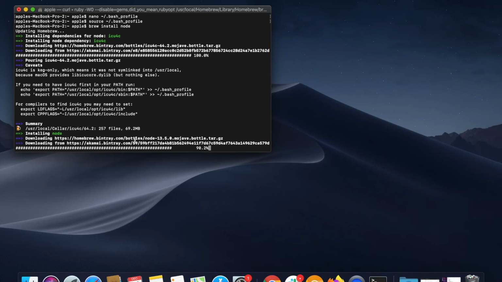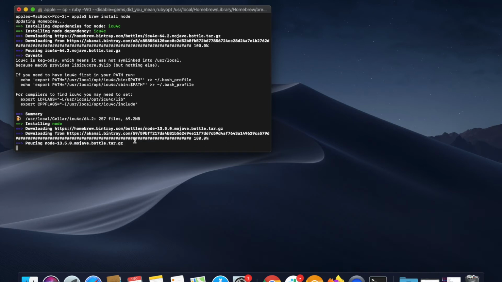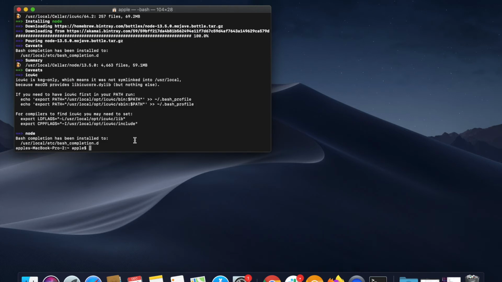So in this case it is still fine, but what happens if you have two projects? One is maintained using node version 10 and one is maintained using node version 11. In that case you need some sort of way in which you can have two nodes installed. So that's something you can do with nvm.